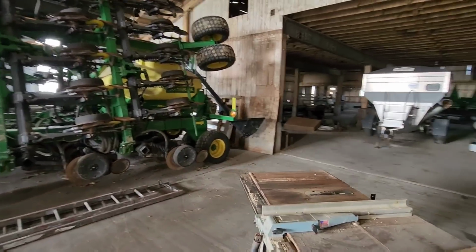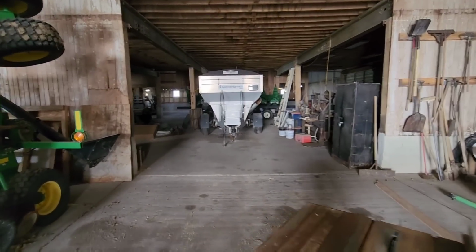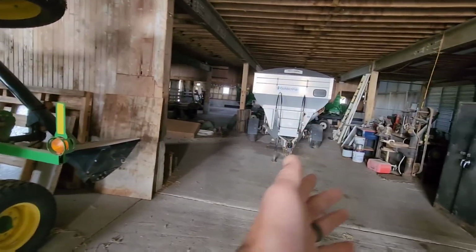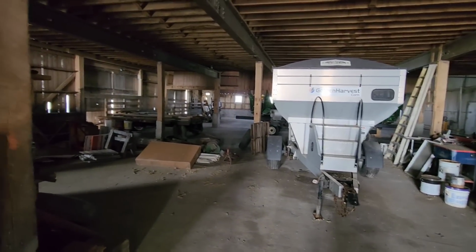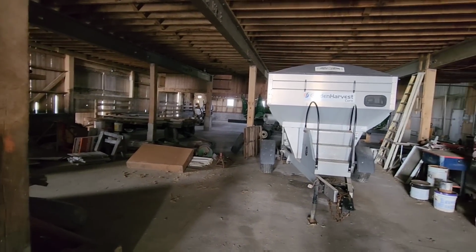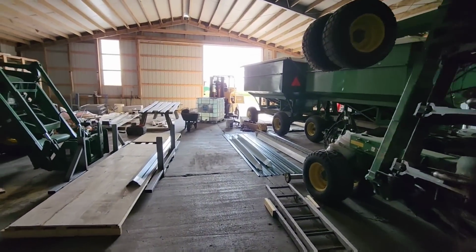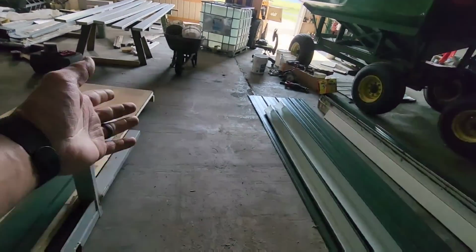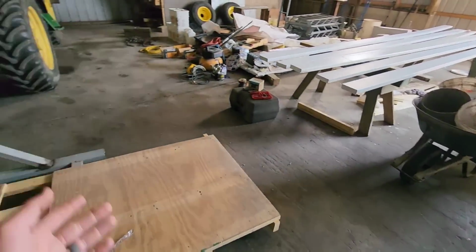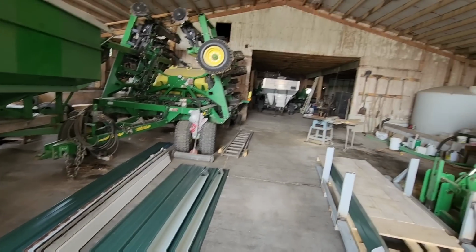And so, you know, it's not the most functional open barn. It's not like our K building that's big open square footage and space, but there's a lot of square footage under roof here, and we can get some equipment in here to store it, like our air seeder, our corn head, and our bean head, and we usually have a semi-trailer or two over there. And so while it's not the most functional barn, it is incredibly useful for us and would cost $250,000 to replace the square footage, especially everything's concrete floor. You know, again, not the nicest concrete in the world, but heck, this is pretty good. This works.